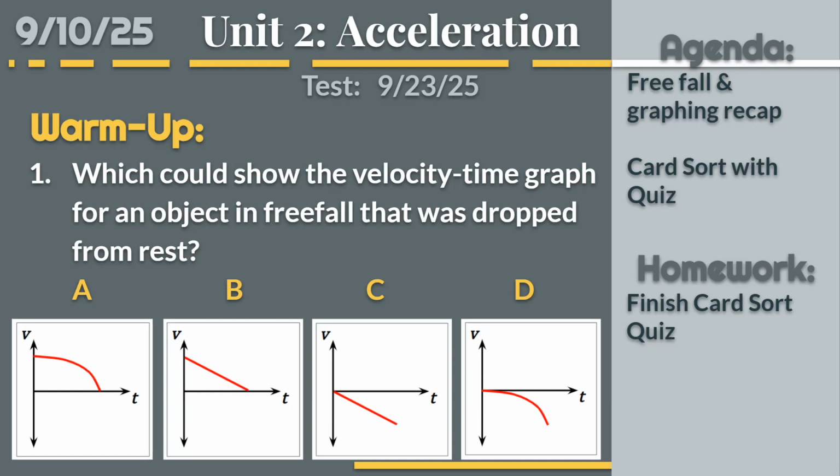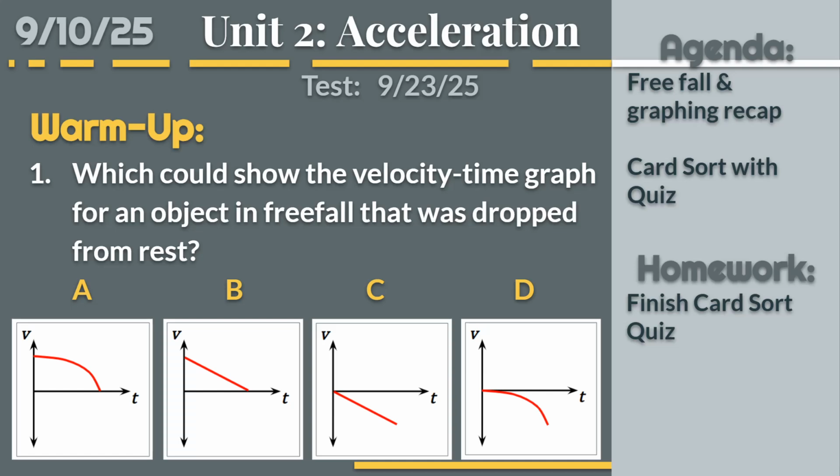So from there, what should my acceleration be for an object that has been dropped from rest? If it's in free fall, what's the acceleration? Negative 9.8. I heard a couple people say it. Remember that number. Okay, negative 9.8 meters per second squared. Does that number change? No. So you also need to remember that the slope of your VT graph represents your acceleration. And if my acceleration is constant, then my slope needs to be constant, which means it needs to be a straight line. So of the 2 we have remaining, that means it has to be answer choice C.